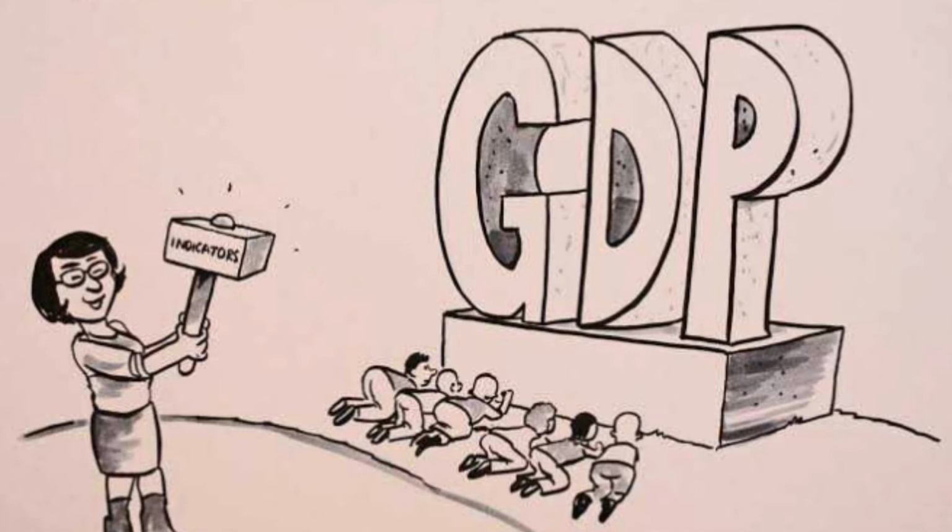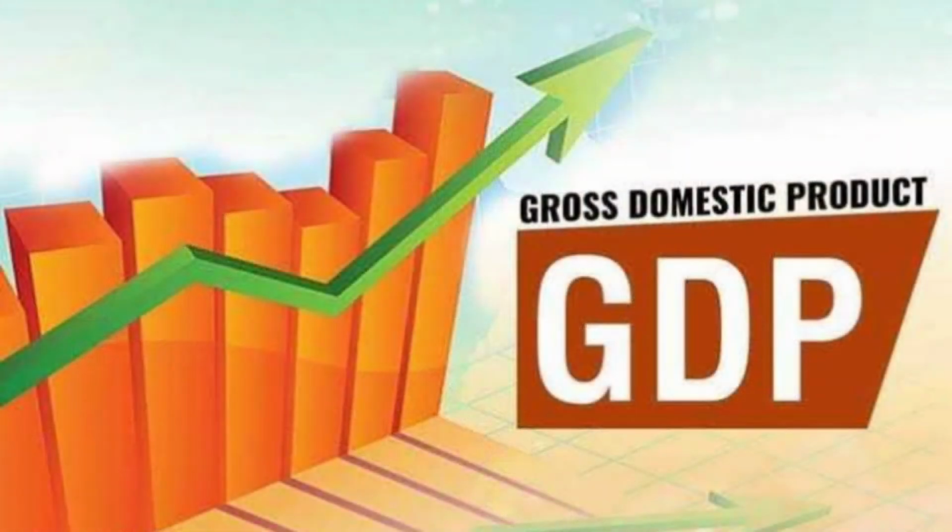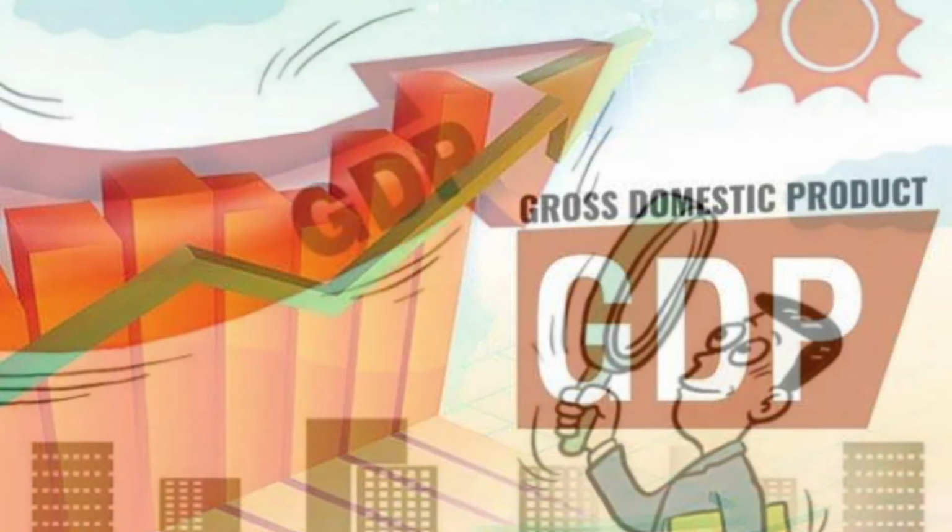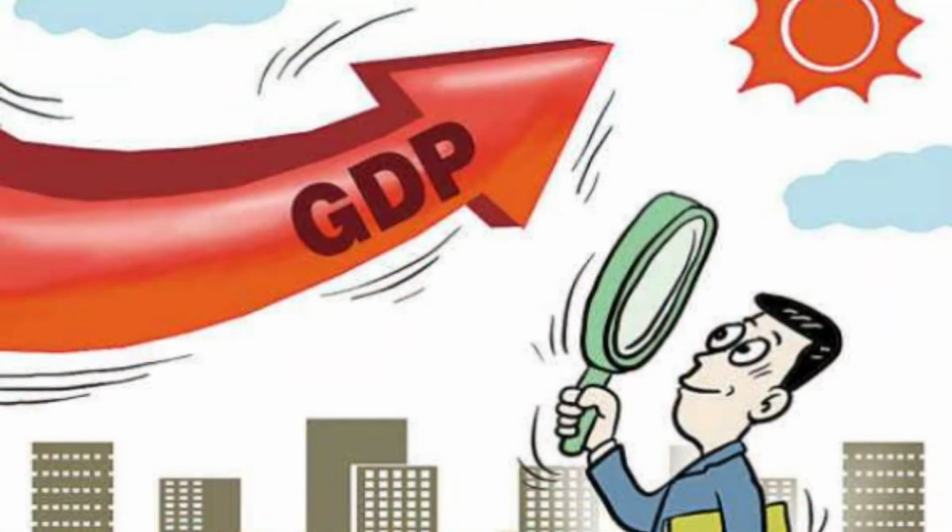GDP growth, however, is not the whole story when gauging how well economies are doing. To begin with, some things have a lot of value but are not captured in GDP because no money changes hands. Caring for an elderly relative would be one example of this. As Einstein once said, not all that can be counted counts.